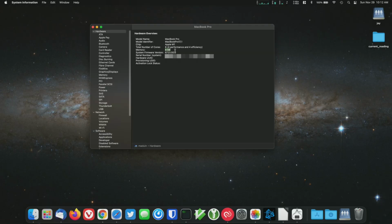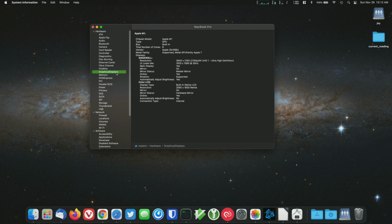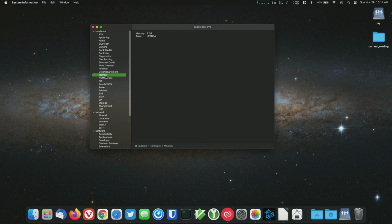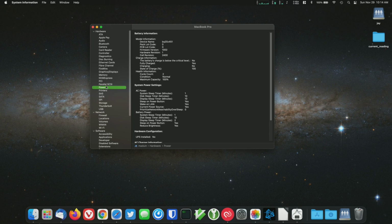I'll talk a little bit more about compatibility in just a moment, but I'll randomly click on a few things here if you guys are at all curious. Here we have information on the GPU, and Thunderbolt, which is a bit interesting because this particular model doesn't support external GPUs, which personally I feel is a huge downside, especially for the professional users that this model is supposed to cater to. But it's good that we have Thunderbolt here, because we could still utilize other Thunderbolt devices outside of external GPUs, which again, from my understanding, are not supported. And here's some information on the memory, which again is 8 gigabytes. Not a whole lot of information here. And then we have information on the power as well. Anyway, enough of that.